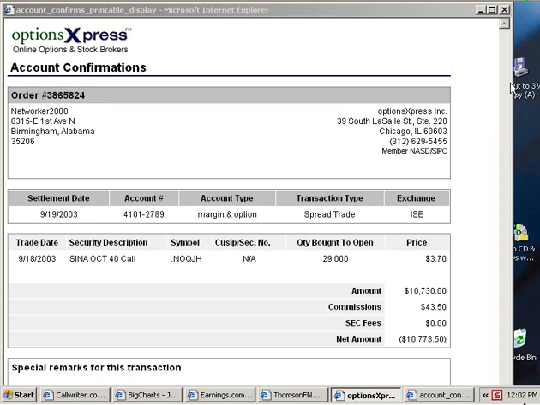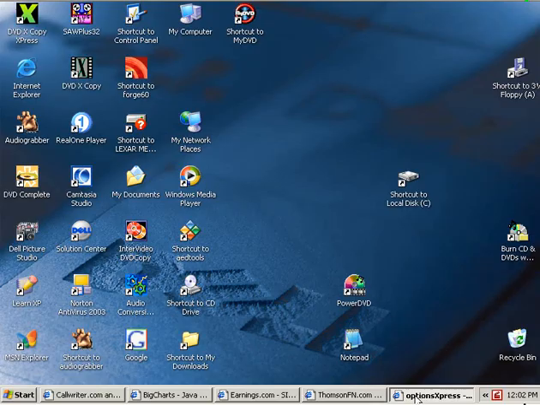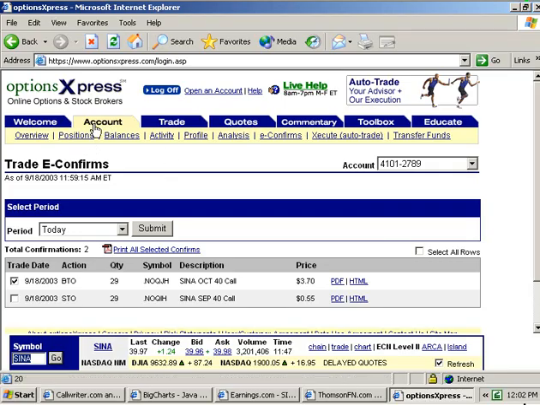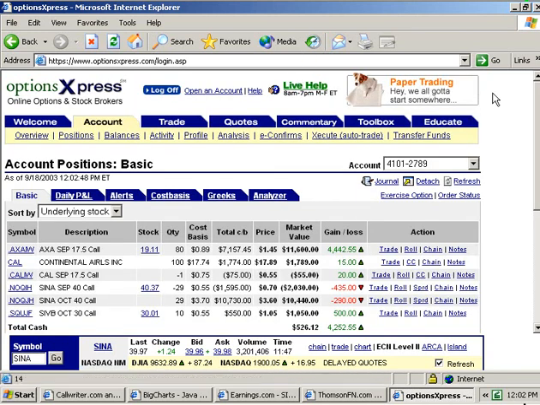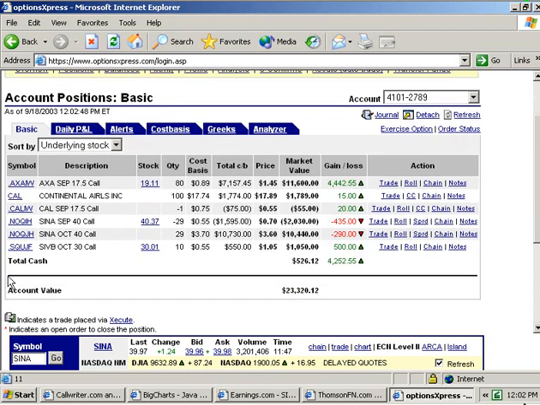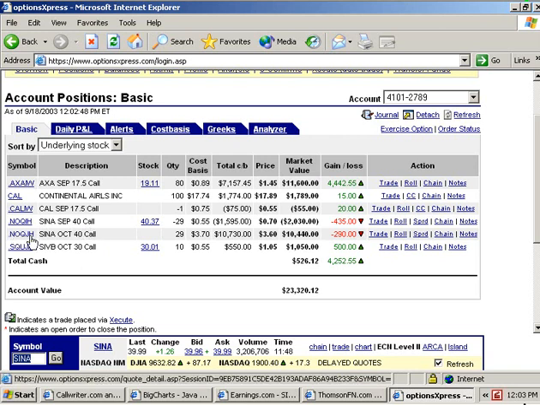So let's learn how to do these calendar spreads, and definitely we're going to close these positions out, and we could pretty much go back and kind of reiterate how to close them out. We want to go to the account link, then go to the positions link. And basically, we're looking at the long term right here and the short term right here. They're on the bottom, okay? And definitely, tomorrow at the close, well, right here, these two right here, buying long term on the bottom and selling short term on top.